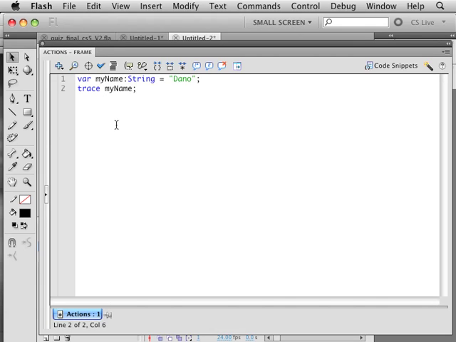Trace is actually a function which we're going to get into in the next video tutorial, but the trace function actually requires a set of brackets behind it. So trace my name. And I'll actually put my name inside those brackets. So I'll just cut that and paste that in there. So trace my name. Let me hit the blue button, check syntax, and if I hear a beep, that means that everything is good with respect to syntax. Let's give that one more try.